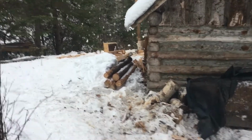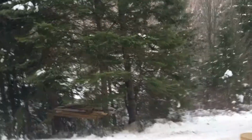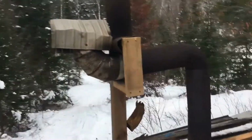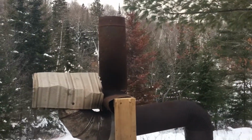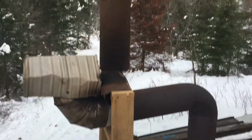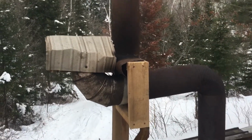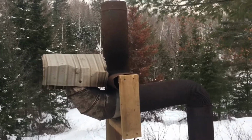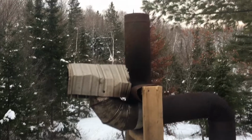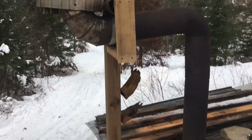but nonetheless, I'll show you what they did on top of the stove for heat shield. iPhone froze. So I just put a section of pipe up there and a nail in it, and then bent over that one, put a nail in the top. Just protects that top 2x4. But it was mainly just soot. I didn't think it would cause any issues out here, but found that in a trash pile in front of the woodshed, so I utilized it.